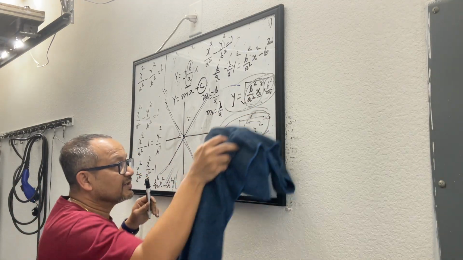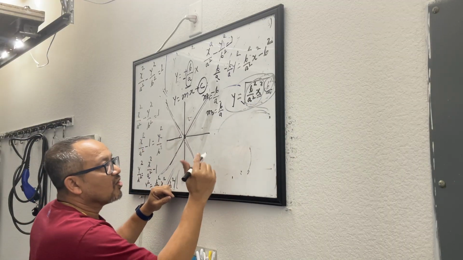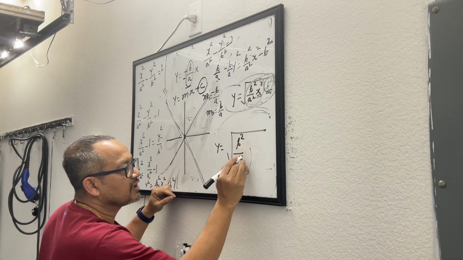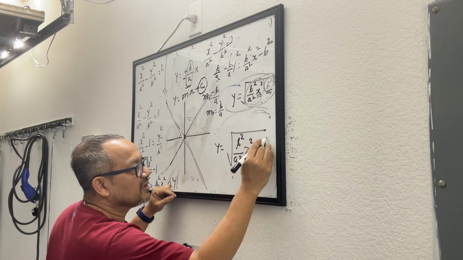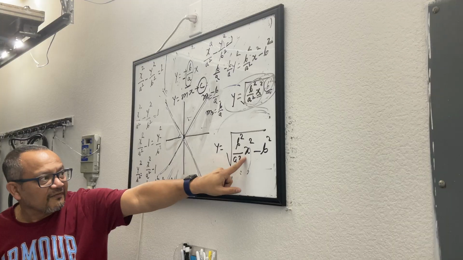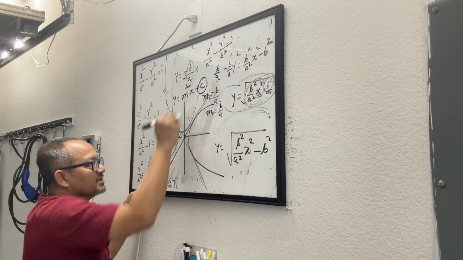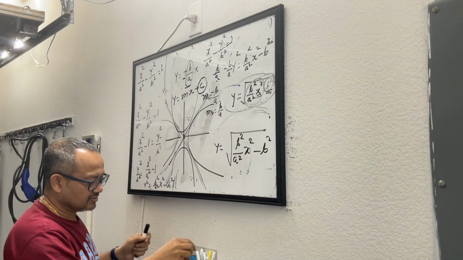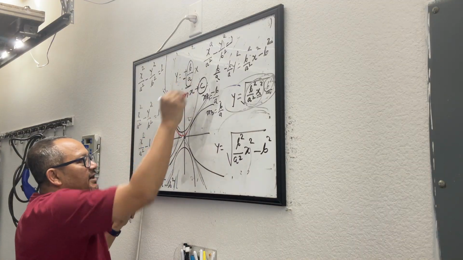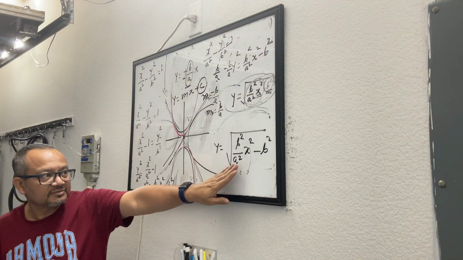Okay. Now let's come to this point. This is what you guys were waiting for so far. So I have y equals square root of b squared by a squared x squared minus b squared, by isolating this equation. Now I'm trying to figure out if my hyperbola is going to lie like this or like this. Two different colors, red or the black.